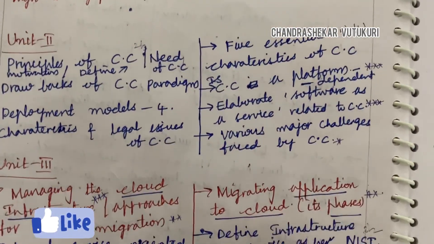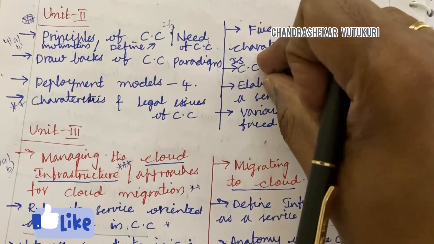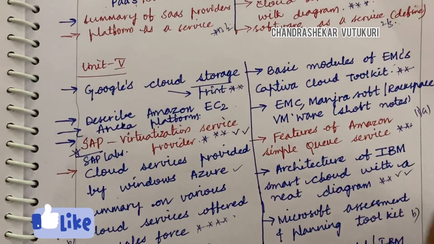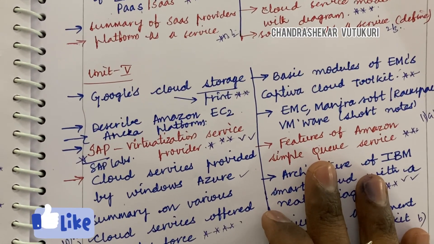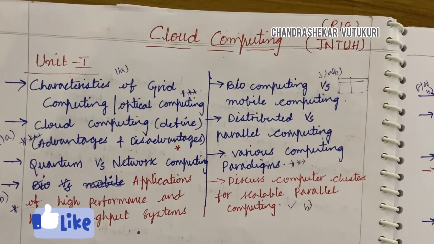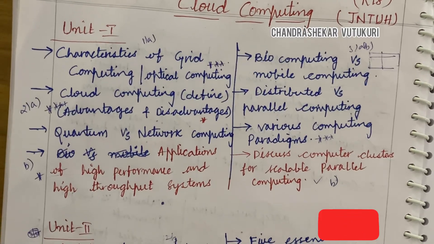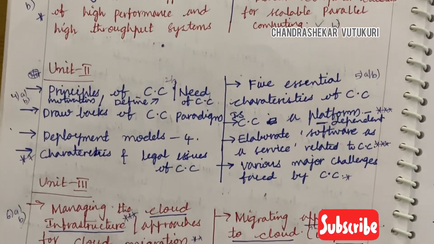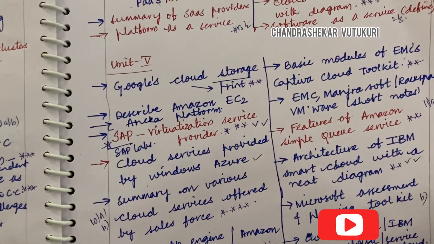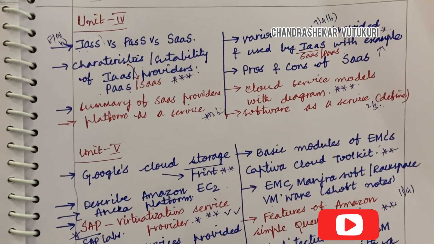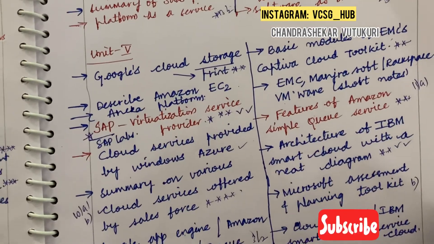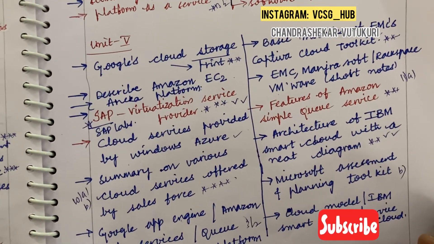Unit 2 and Unit 3 are shorter in structure. You can prepare Unit 2 first, then Unit 3, then Unit 4, and work out Unit 5 at the end since it is application-oriented. Hope you are liking my videos — if you haven't subscribed to my channel, please do subscribe. Support me with your likes and shares. If you are looking for any other course, do not forget to comment. Good luck and God bless you all. Thank you.